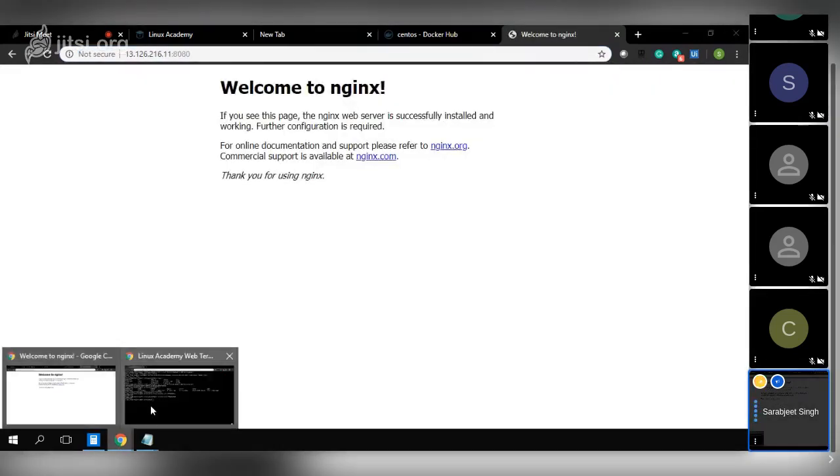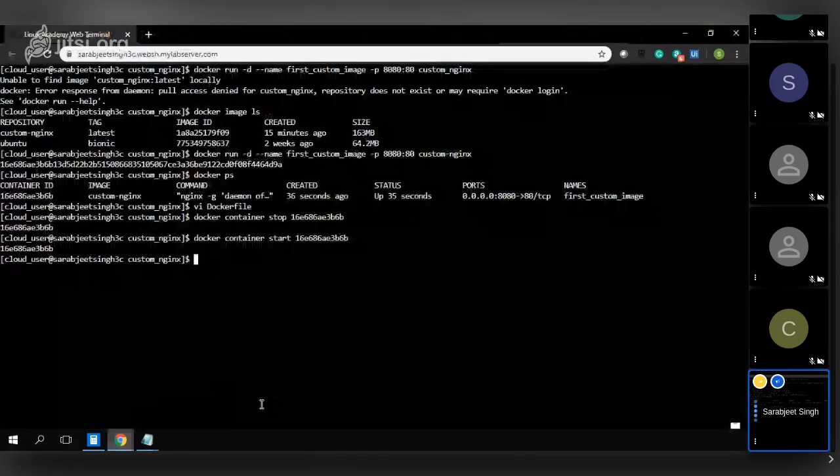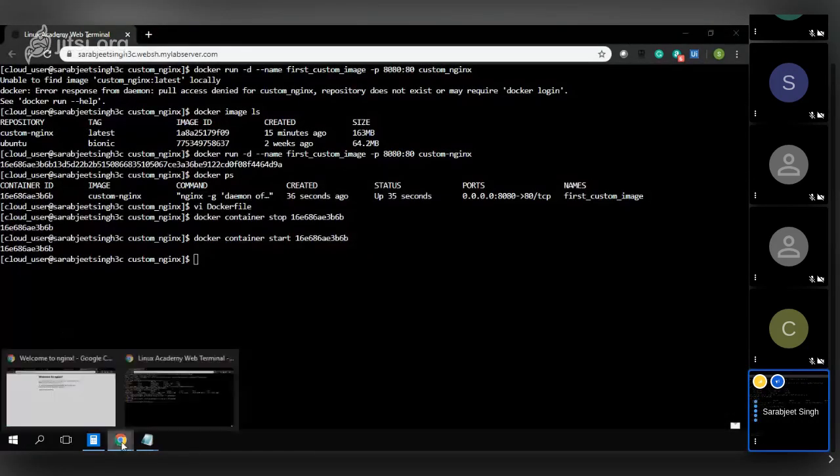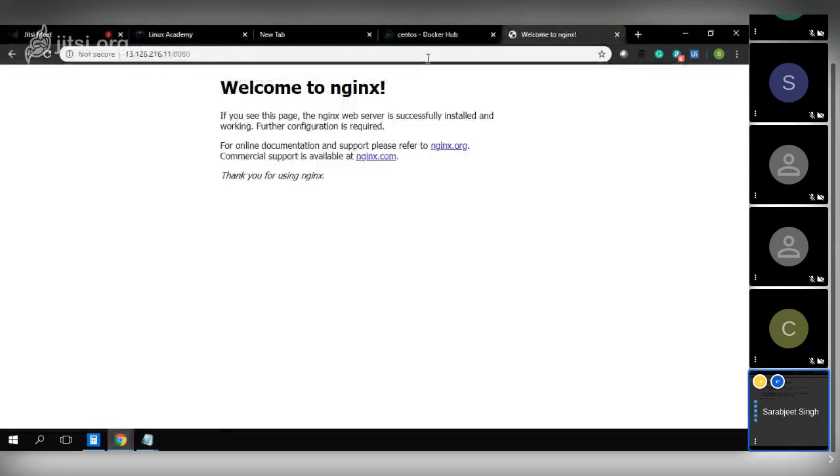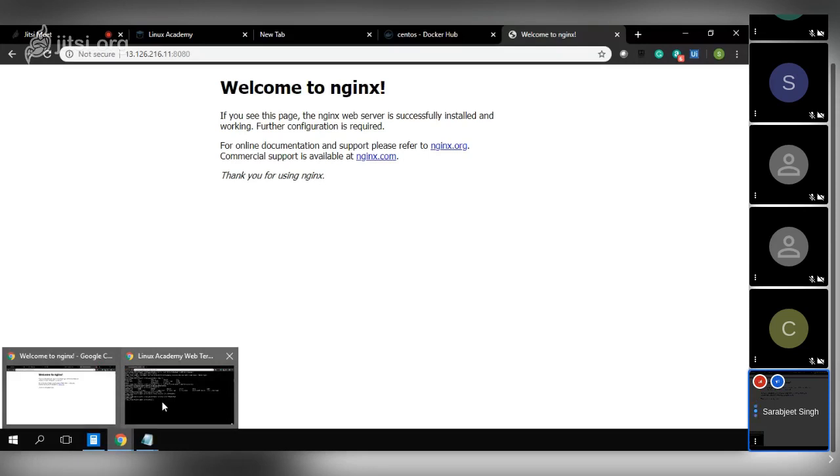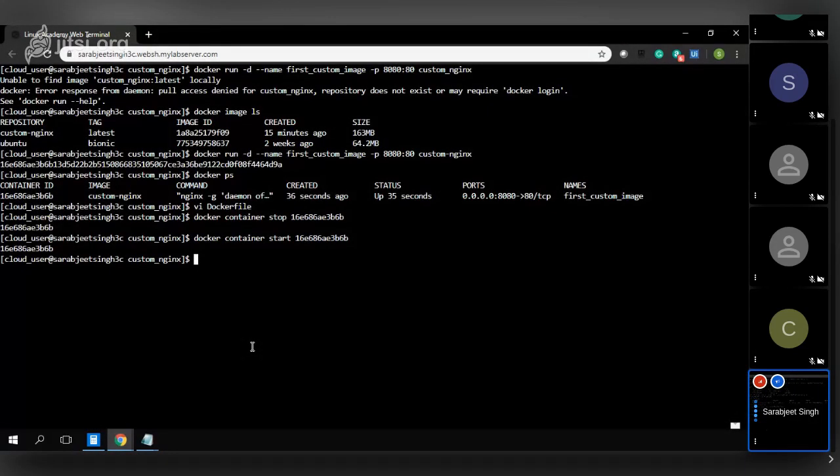So what we are going to do next: I am going to change this default welcome to Nginx page. I want to give my HTML file on this location. How will I do that, that is the question.